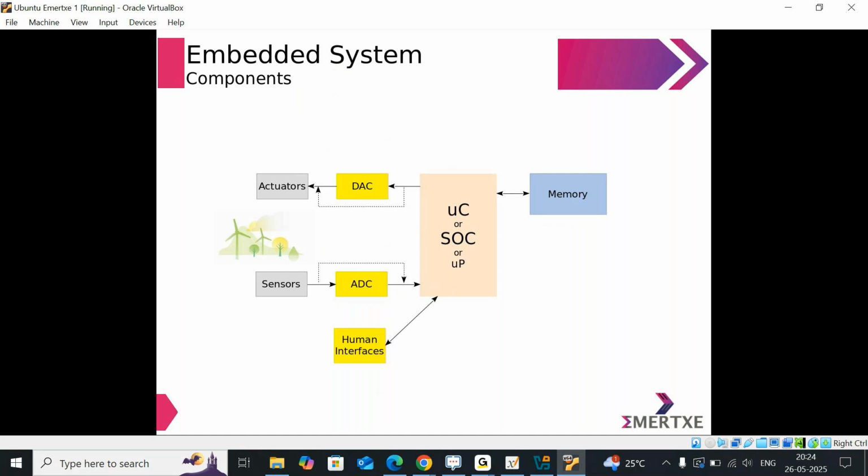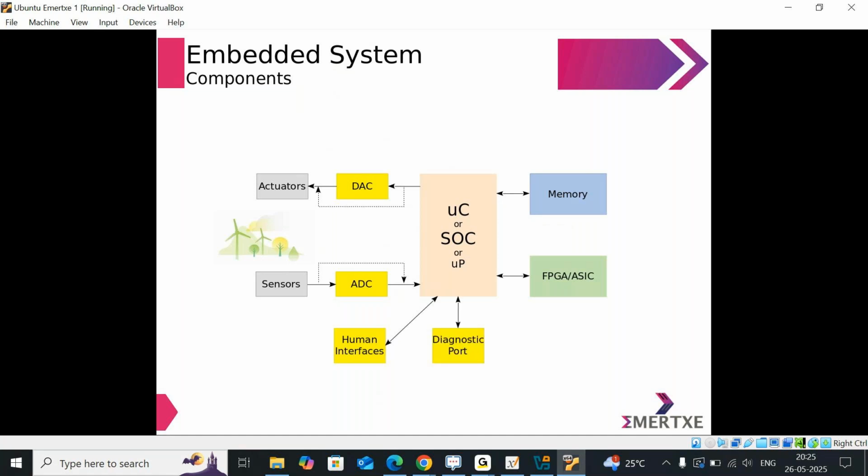In an embedded system, that may be an LED or a switch, or both, or displays. So these are human interfaces, and this is also a component in an embedded system. Next we may have application specific ICs or an FPGA, field programmable gate array. Apart from this, you may have an RTC, a real time clock, or an external timer. Those are also components in an embedded system.